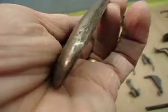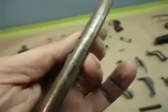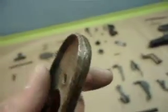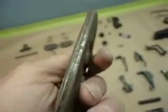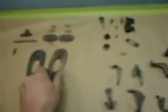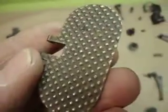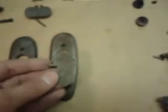It's got a few issues, a few dings and marks. I could spend a little time with a file on there if you wanted me to, just to clean that edge up a bit, get rid of some of those burrs and dings. They take a lot of pounding. But that's the butt plate I'd go with anyway. And then probably use this door. It pretty much matches it as far as wear. And it's the door that came off of it. So anyway, that all looks good.